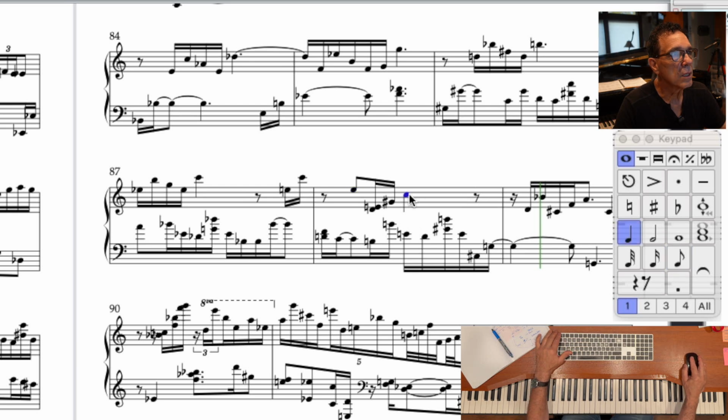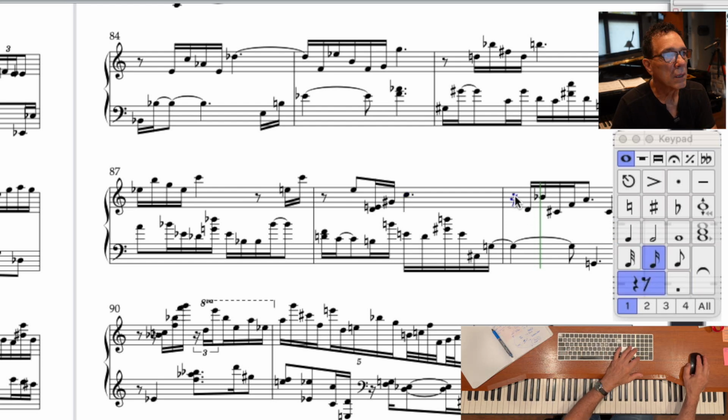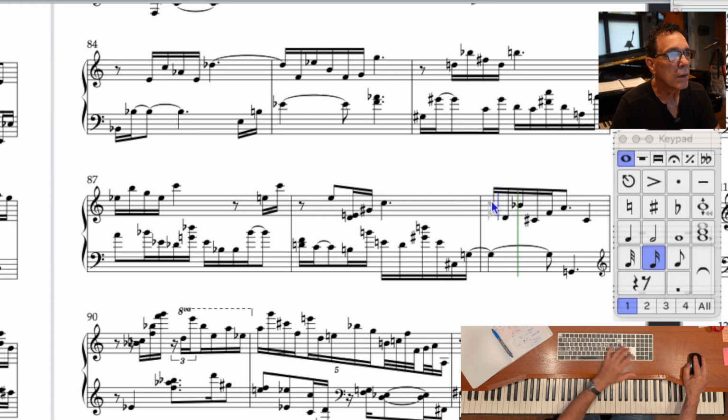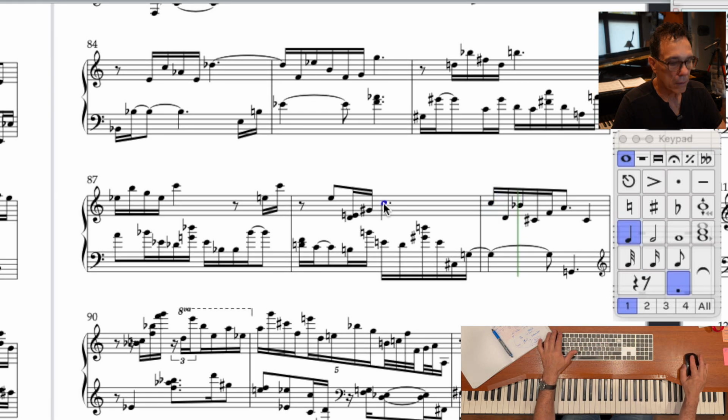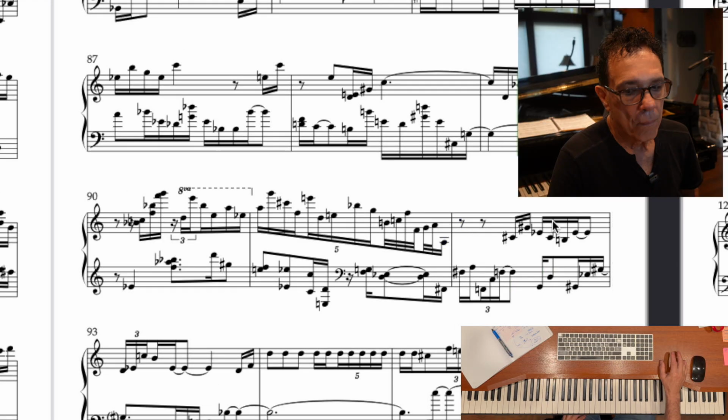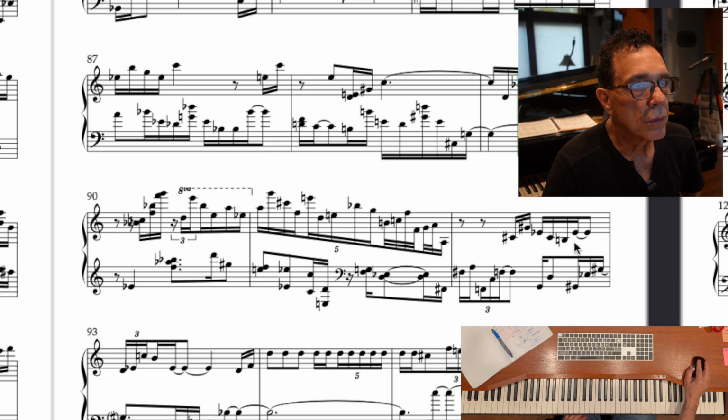Okay, so I want this note to hold, so we're going to make that a dotted quarter, and we can tie it over. Hit the enter to give it the tie. This should just be tied. 1, 2, 3.